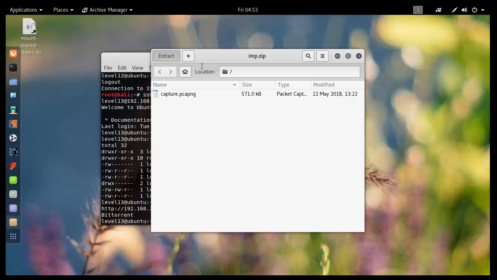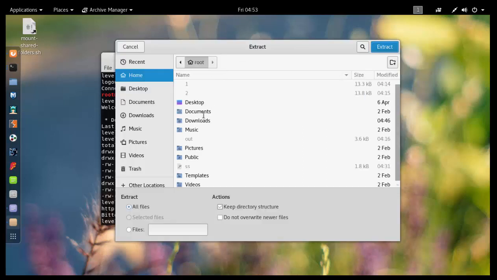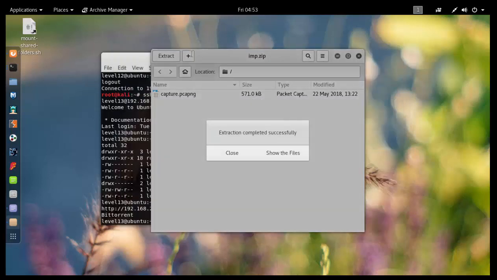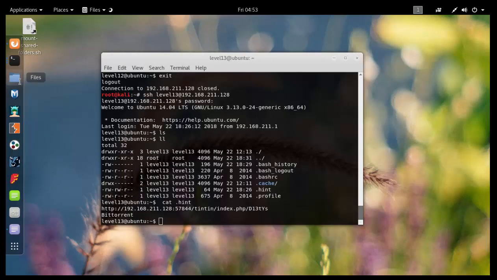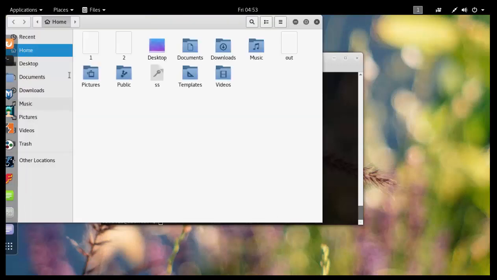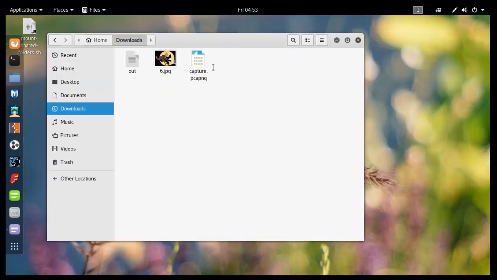So I'm going to extract it. I just downloaded it to the download folder, and you have to open it. And it will open in Wireshark.